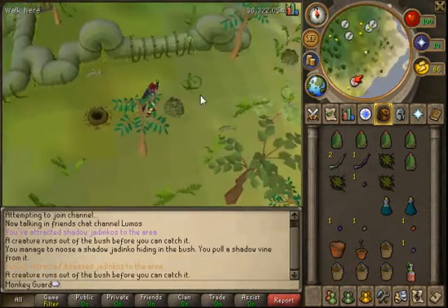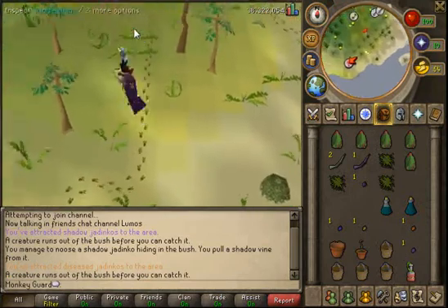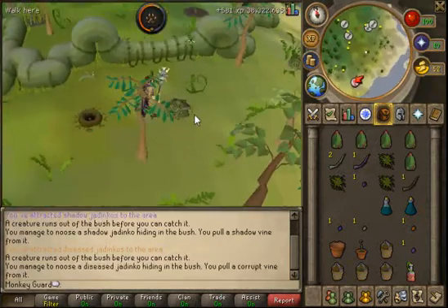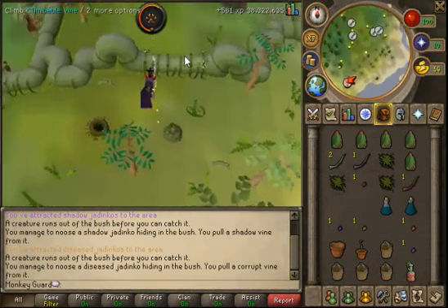And whew, I'm going to pause. Alright, just redid my run. Hopefully we can get it on this one. And there we go. We've caught our diseased Jadinko. It has given us a corrupt vine.